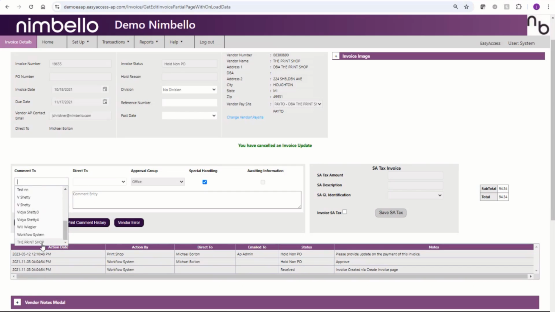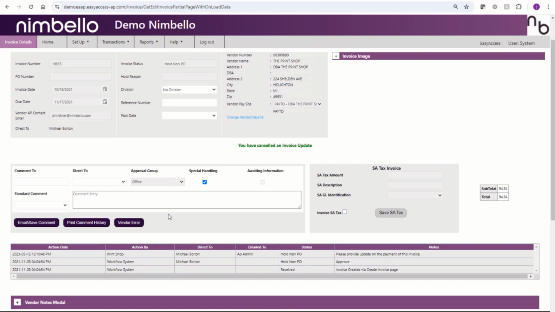That will show up as the vendor's name at the bottom of the comment to or directed to list if that option has been enabled. If the vendor portal option has not been enabled, you will not see the vendor information in the comment or directed to section. The comment and directed to work the same as any other comment or directed to.